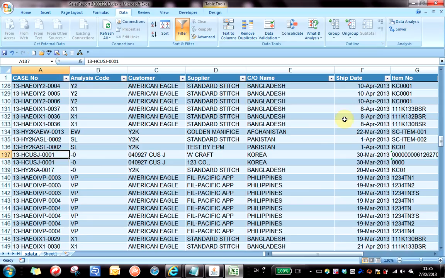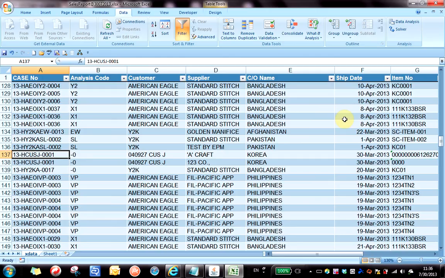The problem is that in some divisions, there are cases that don't have any analysis code on them. So the length of the analysis code will be shortened. If we apply this formula to this kind of case number, then what happens? The stupid computer will do the same thing. That is, cut from the line character and then cut two characters as our analysis code. And then the system will cut the negative sign and also the zero code.